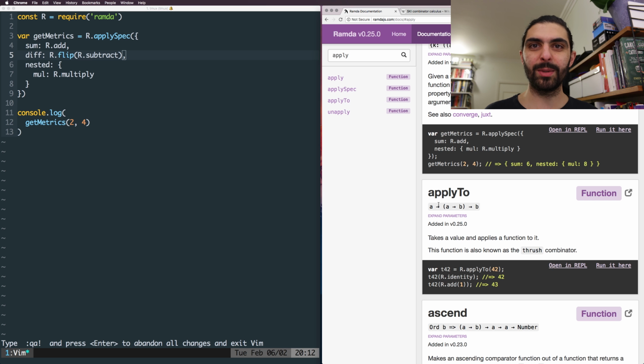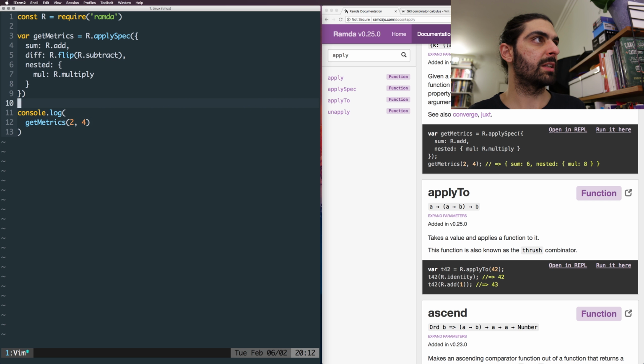So in functional programming, usually we keep all of the configurational arguments first, or all of the functions we pass first, and in the end we pass the data, because this is very useful for composition, because you can compose functions and then apply the data in the end. But here, this function, or the thrush combinator, we can use when we have the opposite scenario. We can use it when we have the value, but we don't know the function that we want to apply yet.